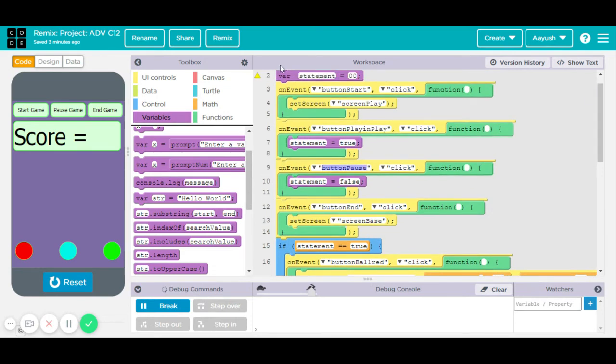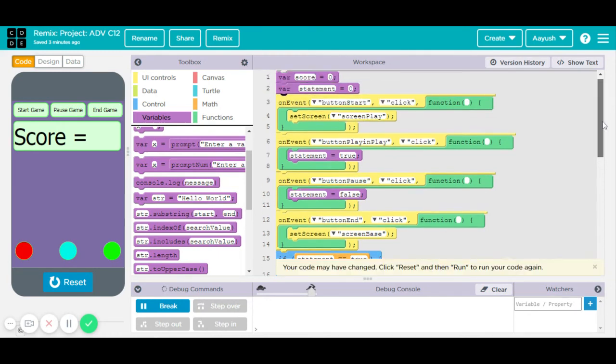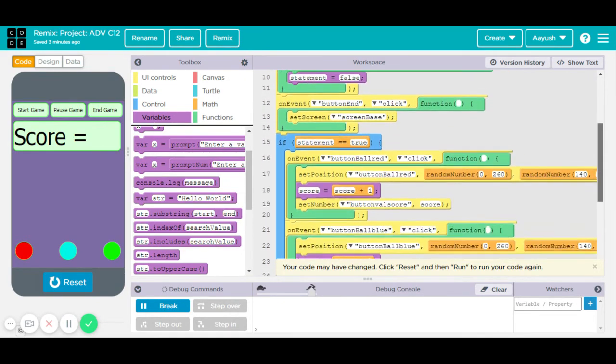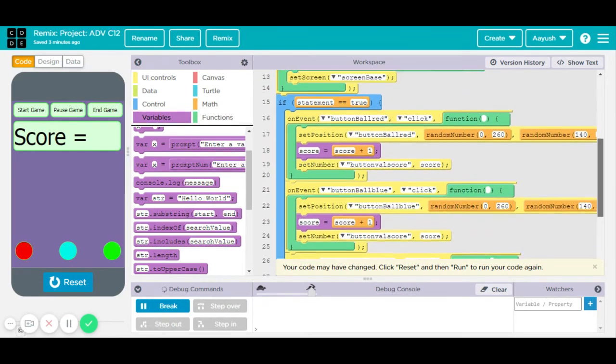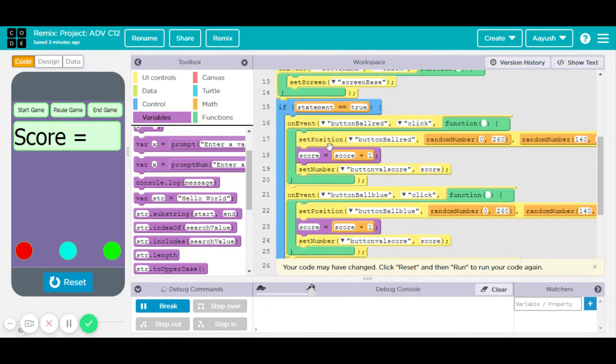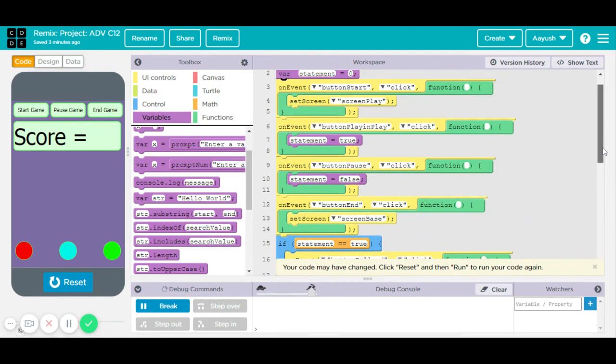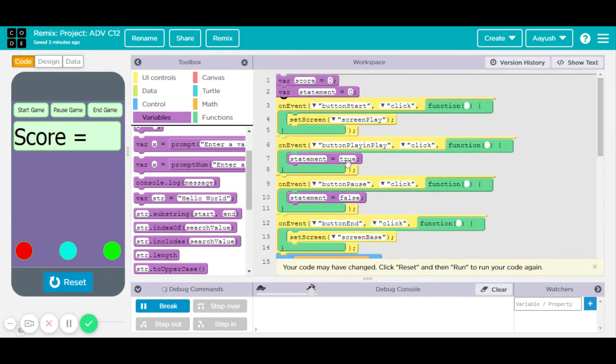Because there's here: don't use extra leading zeros. Zero, fine. If statement is true and on event button ball red, click if statement. Okay, then if statement is equal to 1, else 1 is on and 0 is off.